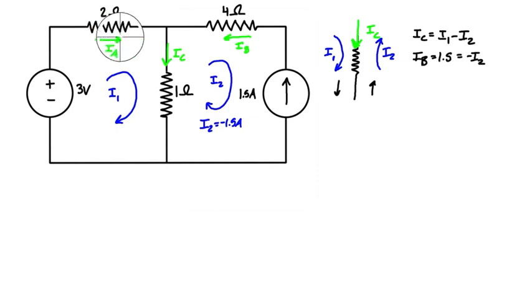And then when we look at the other loop here, we've assumed a direction for the current that's actually flowing through this resistor to be going to the right, but that matches what we have for I1 because I1 is spinning past, it's going that way. And so I1 is going to be equal to IA based on the way that we've assumed these. So we have IA is equal to I1.